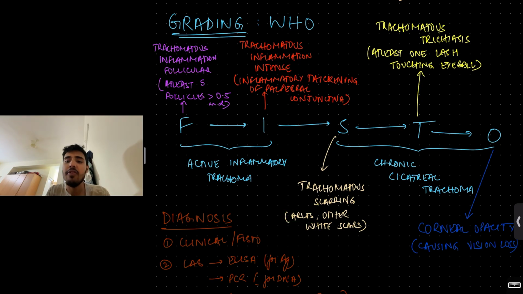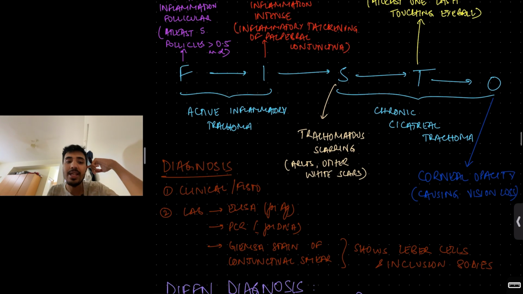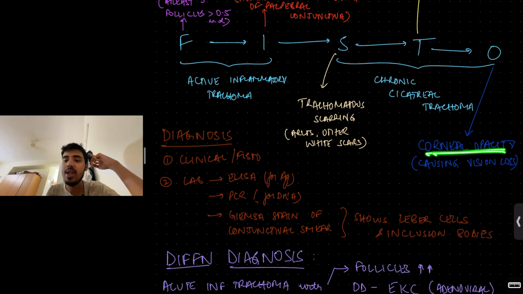Then T for trichiasis. Basically here at least one eyelash should be touching the eyeball, or the patient has had an eyelash before which was touching the eyeball and has got it removed, so it has reached the stage of trichiasis. Just because the patient does not have an eyelash touching the eyeball right now does not mean they have not reached the stage of TT, that is trachomatous trichiasis, because he or she might have already had trichiasis and then gotten it removed. So as long as there is a history of at least one eyelash touching the eyeball, then TT, trachomatous trichiasis. Then TO, that is corneal opacity. Basically, it has reached the stage of a corneal opacity causing loss of vision.